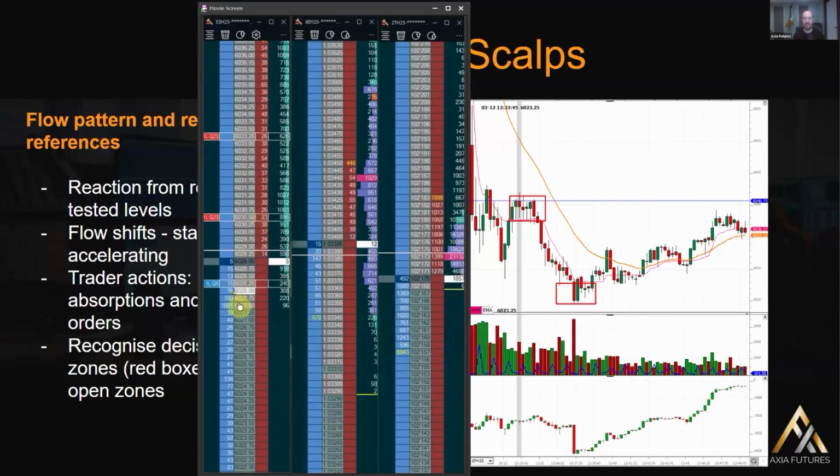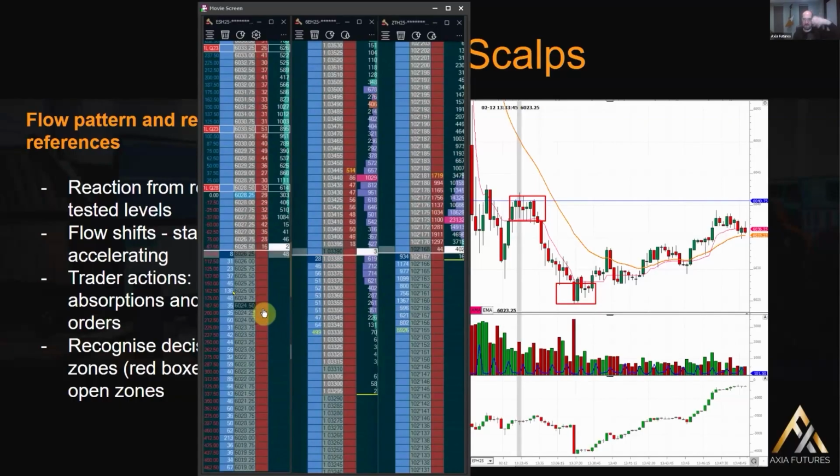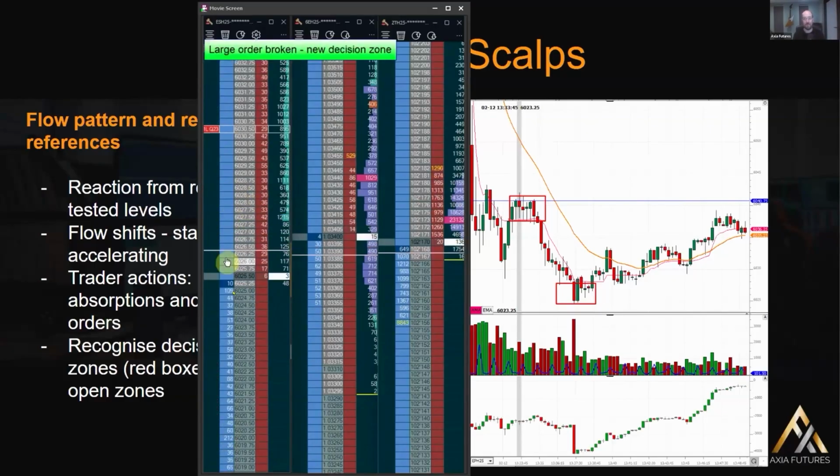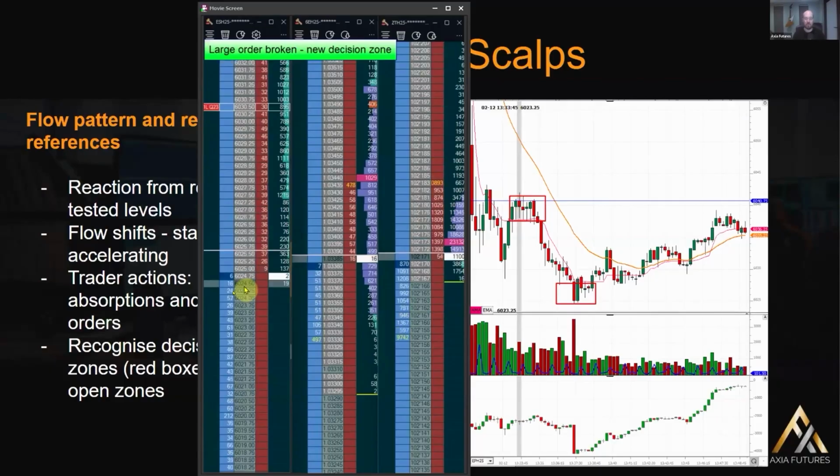So this is the whole idea of the way that you go about scalping. You've seen that range. This is real time, normal time. This is not sped up or anything. And it's recognizing these little pockets of action. And if you can do that, you can then scalp up and down that. Breaks the level, you have to get out of that. You don't mess around. That's also key with scalping. Don't sit there and think, oh, maybe it'll do something else. Maybe it'll go here. Get out, reassess, work out what the market's going to do from here.